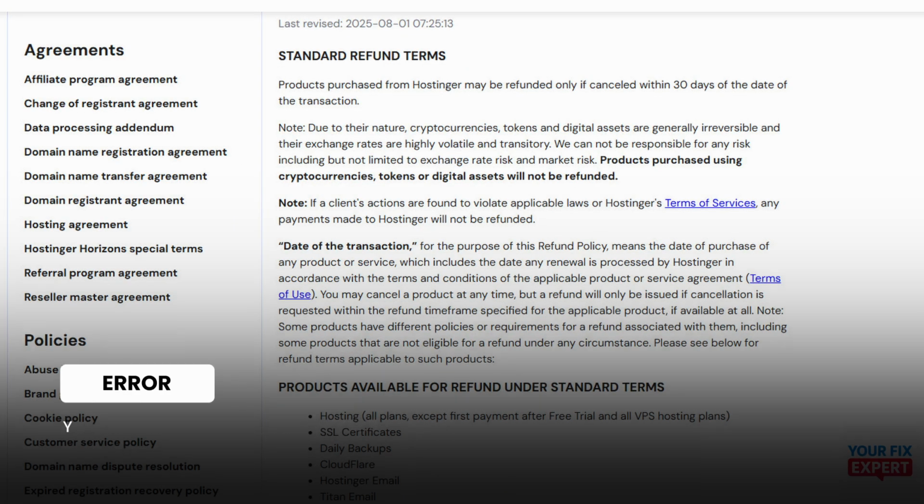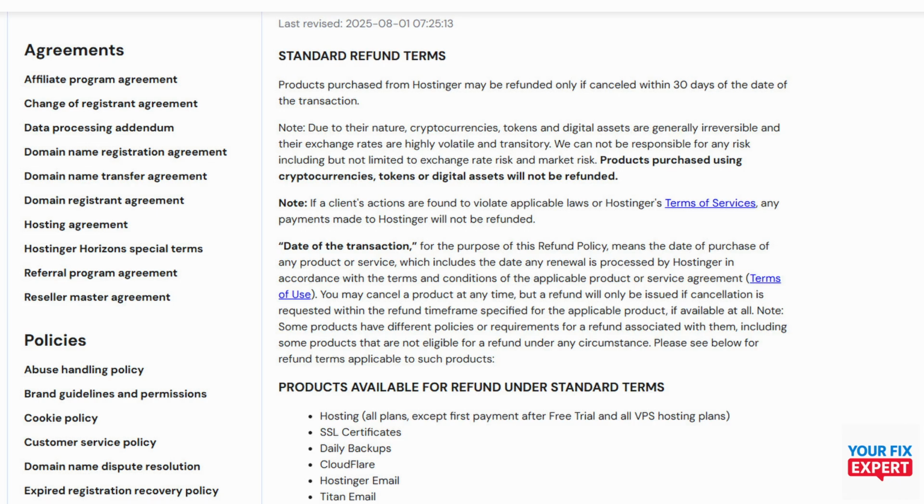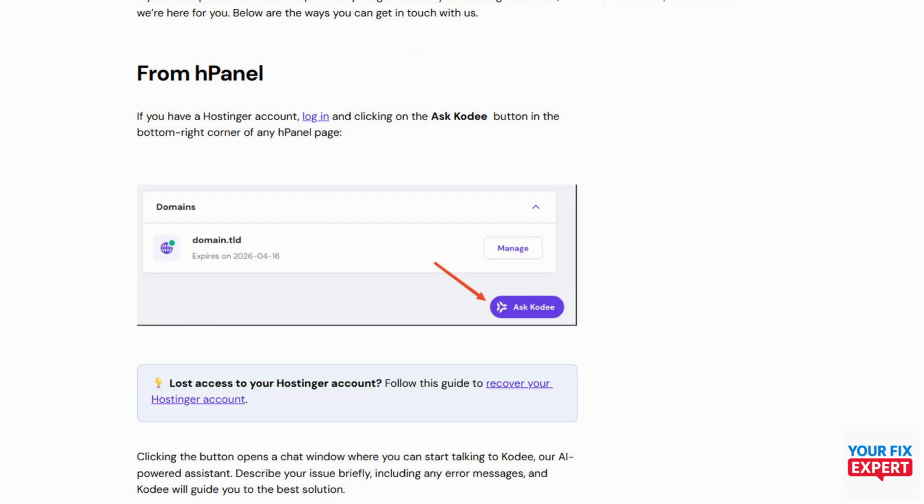So let's say the domain is already active, it must qualify for a refund according to the refund policy I mentioned earlier, which means that a refund will only be issued if cancellation is requested within the refund time frame, which again, I believe is 30 days. So once you've confirmed that your specific domain fits in that refund policy specification and you do qualify to refund your current domain, because that's what you're going to have to do, you're going to log into your hosting account.